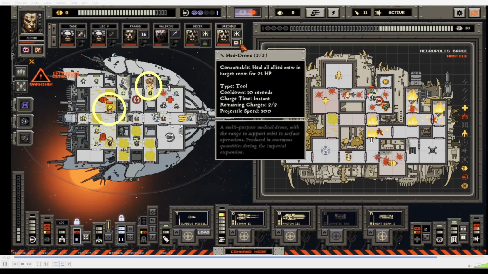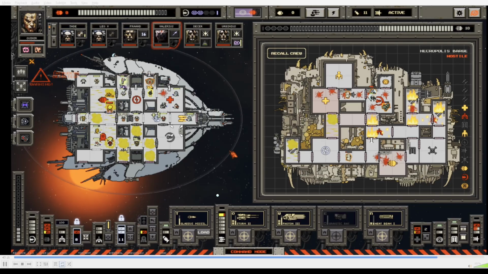These guys need healing. Looks like in terms of the boarders, there's a Necrolurch still barely alive, and my commander appears to be fighting it. Though once I kill it, it'll turn to a, God, my brain's not working today, carcass, and then there's one Bloatmite still alive here in my engine room. I just kind of gave up, because he's not running in here for some reason. I probably should have had one of my crew members run here to bait him and then run back. I just wasn't thinking about it at the time. Run in here to help my commander. I guess I can make him board in there, right? I'll just board him in there to help my commander, then I'll heal him.